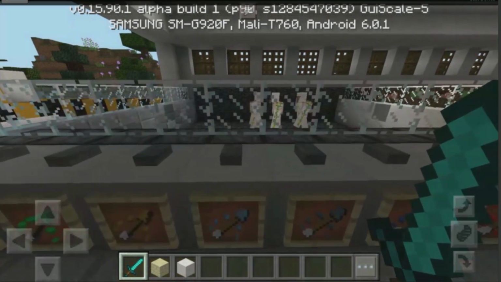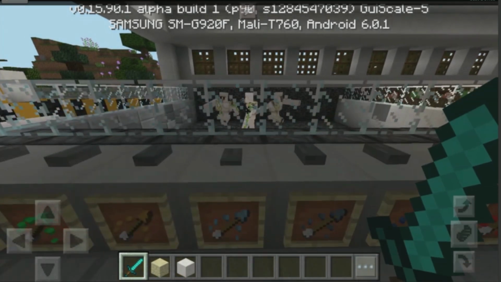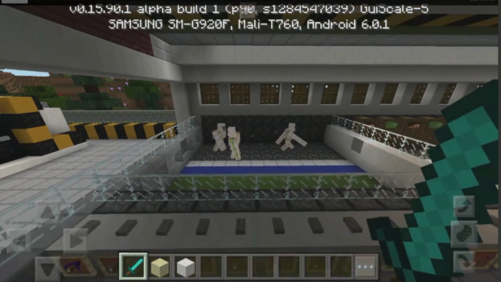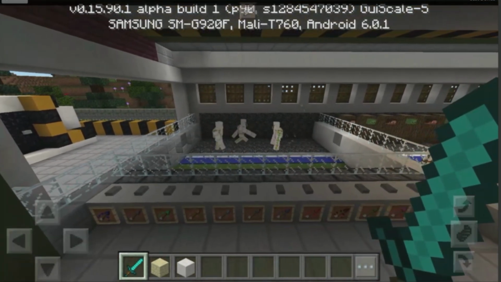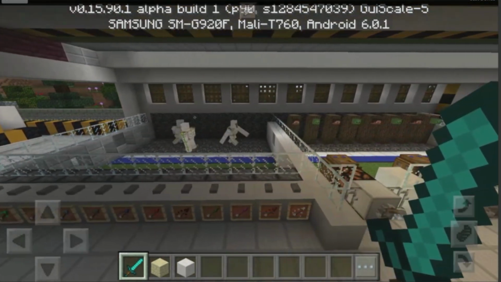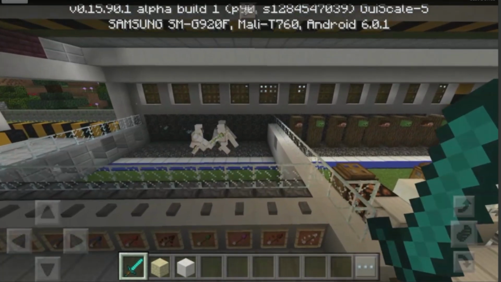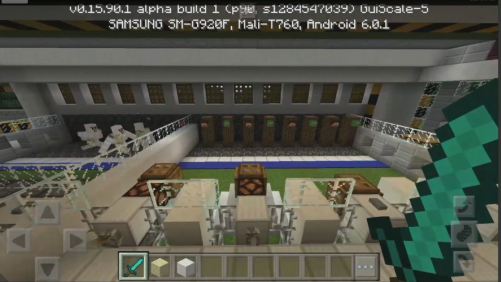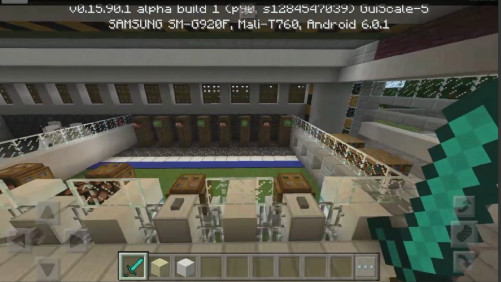Say for instance, I go ahead and just shoot them with one of these arrows. It's going to give them a special water breathing effect. So yeah, that's really cool, and you can test out all of the different arrows by pretty much just shooting it at the villagers. And it's not too cruel, but you guys get the idea. Anyways, let's move on to the next experiment, which is going to be testing our flaming machines.